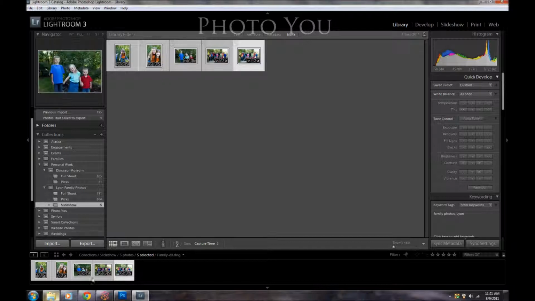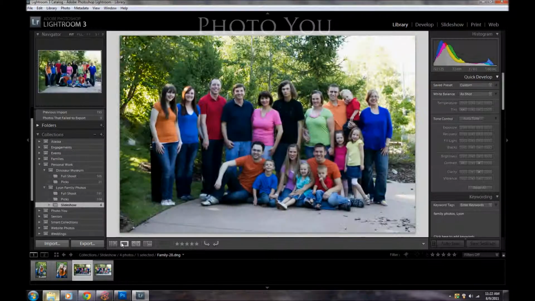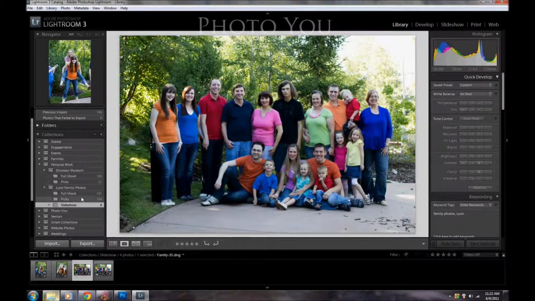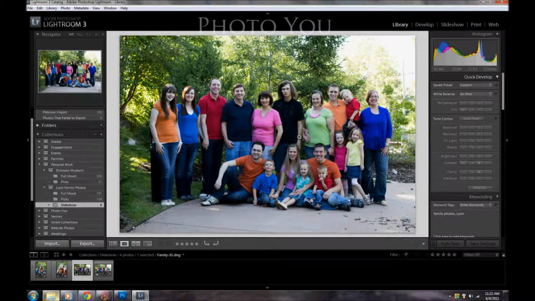And then once again, if you accidentally put one in there, or you put too many, you can hit delete, and it takes it out of your slideshow images, but it's still in your pics folder. So again, a great way to organize your shoots. You can do as many of these as you want. If you have a wedding, you can narrow it down into the full shoot, engagement. You can do the engagement session, the dinner, the venue, and you can break it out as many times as you want and have all your photos nicely organized and edit them like that. And that's basically all I do. It saves a ton of time.